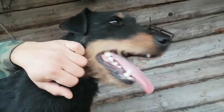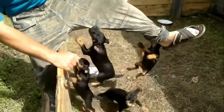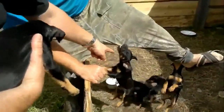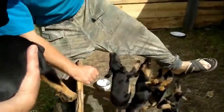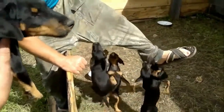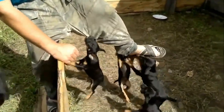It is recommended to keep this breed in a country house rather than a cramped apartment. Once a week the Jagdterrier needs to be combed; the pet is bathed as it gets dirty. Be sure to brush their teeth and ears, and trim claws. Choose the right diet. These active dogs often get injured during hunts and wounds need to be treated in a timely manner.